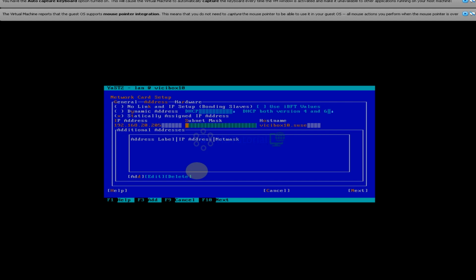So there is no need to set static or anything. So if you have a network configuration background on your router, if you know how to do that, it is much better to map it, so that there is no need to make any static configuration on your Vicidial.